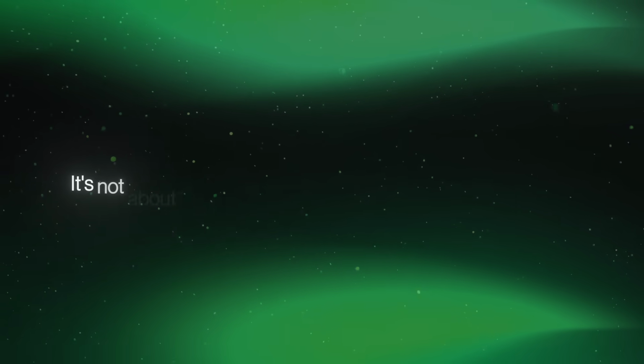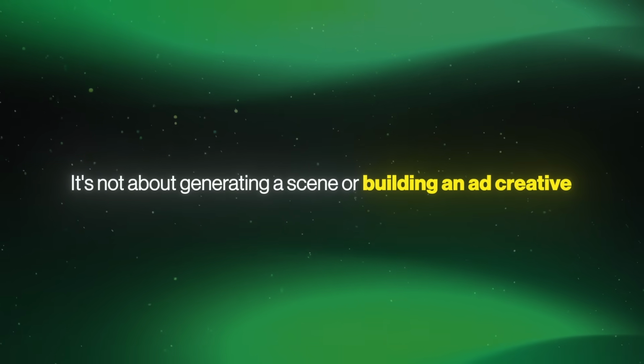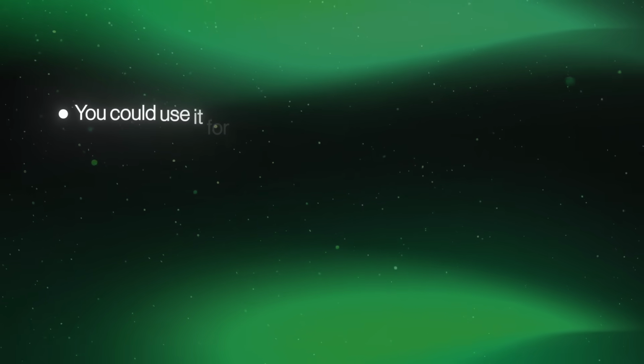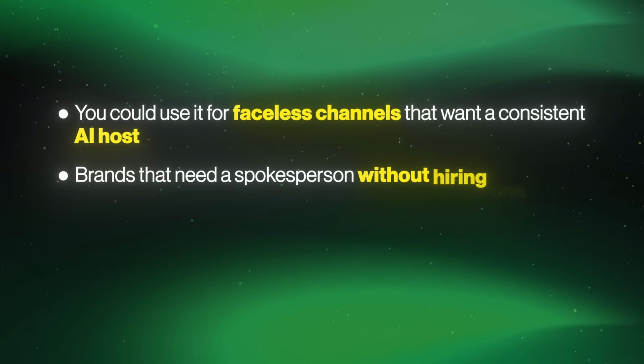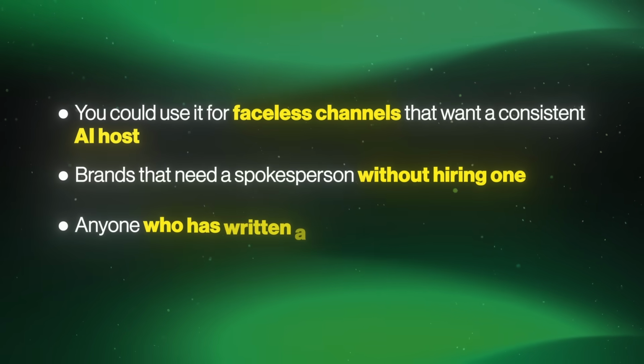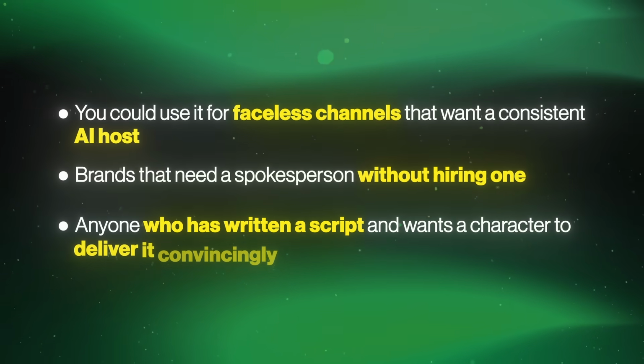Lip sync is the most precise method in this entire list. It's not about generating a scene or building an ad creative. It's about taking a specific face and making it deliver a specific line, with the mouth movements synced to the audio. The use cases are huge. You could use it for faceless channels that want a consistent AI host, brands that need a spokesperson without hiring one, or anyone who has written a script and wants a character to deliver it convincingly.